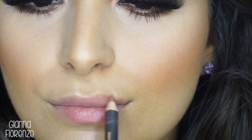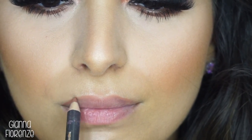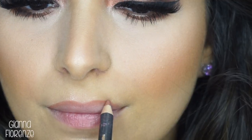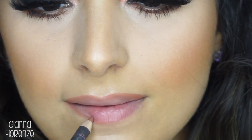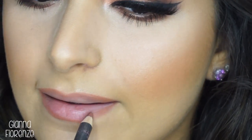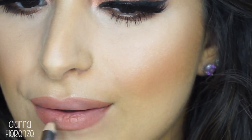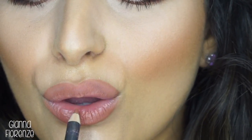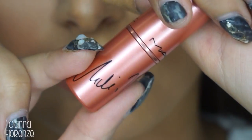I'm using Max Spice lip pencil. If you guys see some bruises on my lip, I did get my lips filled a little bit to kind of even out the top. So I want to be transparent with you guys. I did touch them a little bit. I don't know if I'm going to go any bigger. I actually really like the way it looked. I just wanted to not have to overline them so crazy much, but I just want to be honest with you guys.